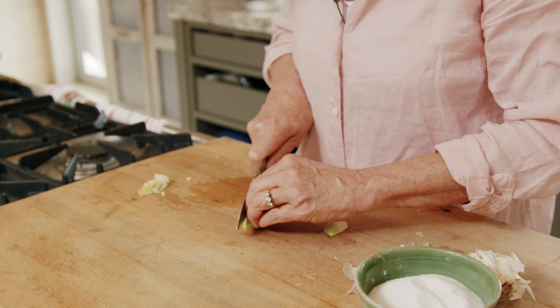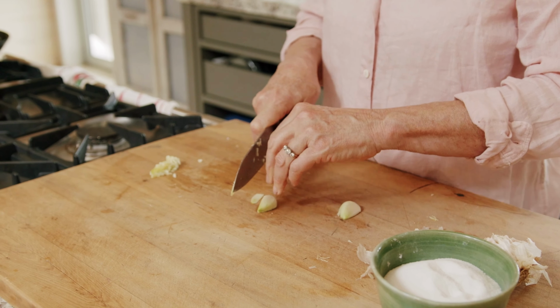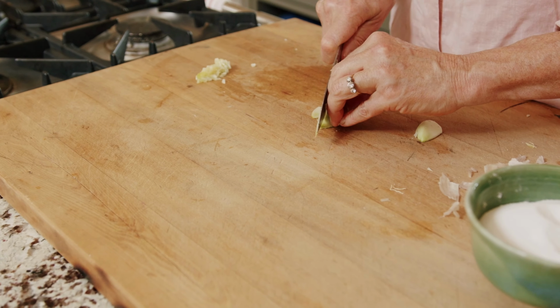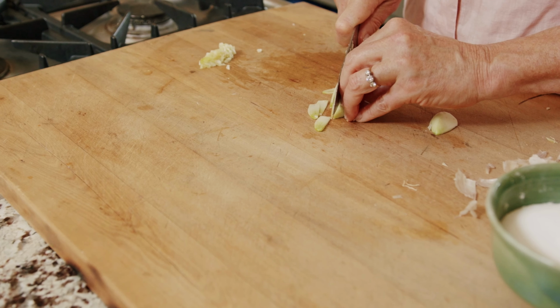So now I'm just going to slice the garlic thinly, and I'm using the flat blade of the knife against the edge of my fingers. So I'm never cutting like that, I'm always cutting like this, and that allows me to gauge how thickly I'm slicing it.